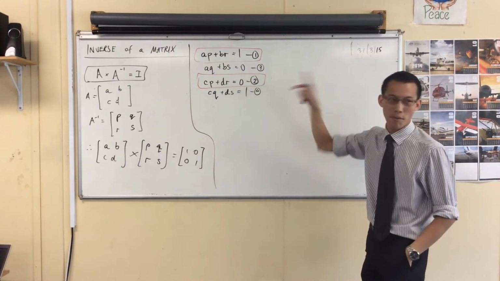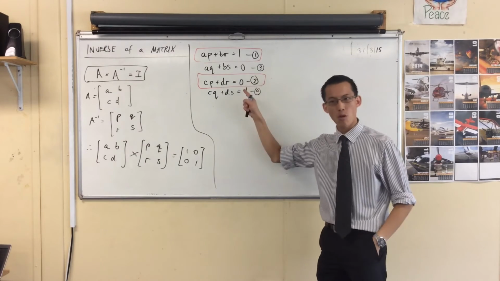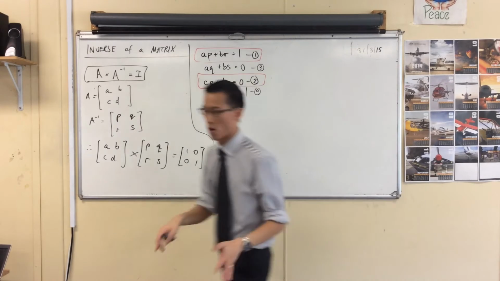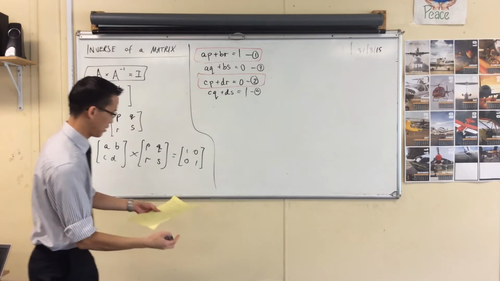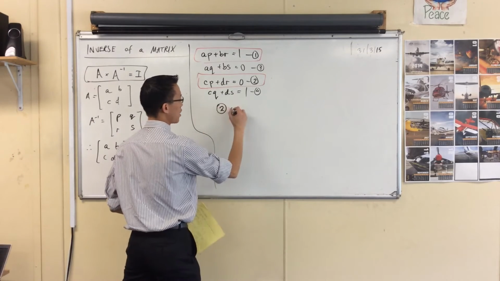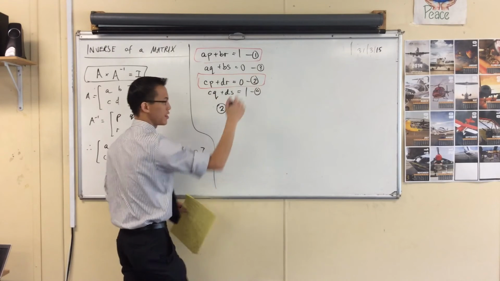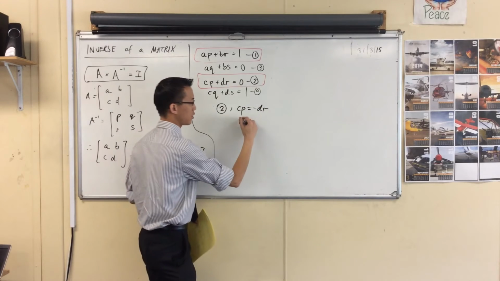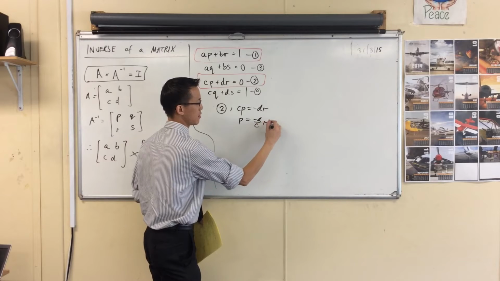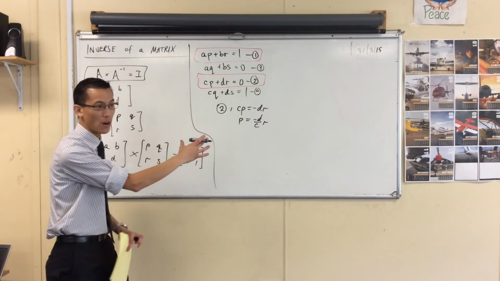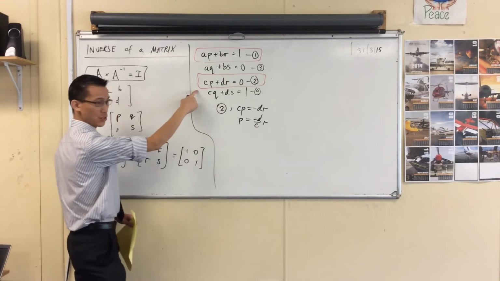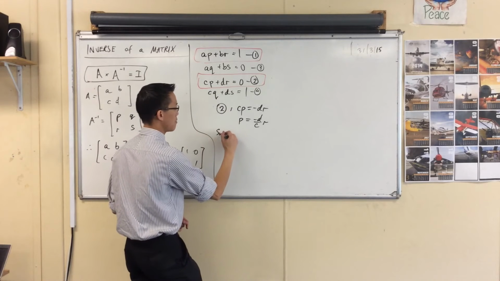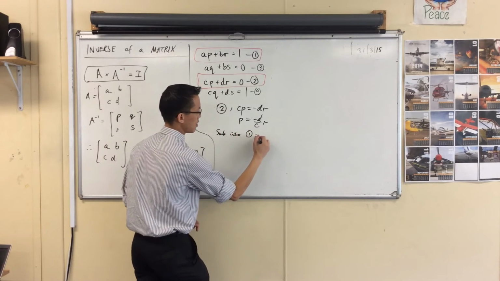Now, to do the substitution, you can go with either equation 1 or equation 2. But I think equation 2 might be a little bit simpler because you can see there's a 0 on the right-hand side there. So when I rearrange this, you're going to end up with something that doesn't have that 1 flying around. For instance, what I could do here is, off of equation 2, if I move that DR over to the other side, I'll get CP equals minus DR. So all I need to do here is divide through by C, and now I have P by itself. So I'm going to take that, which is from equation 2, and I'm going to pop it into equation 1. So if I do sub into equation 1.